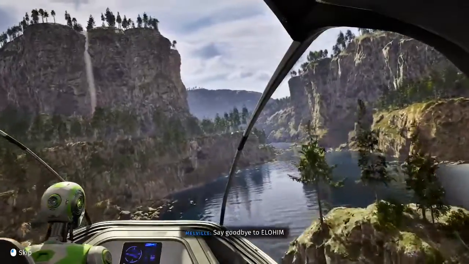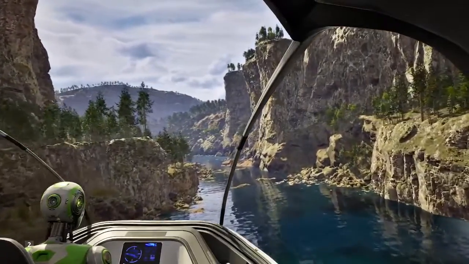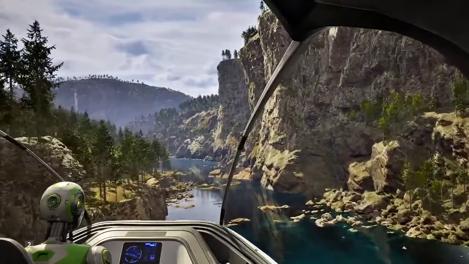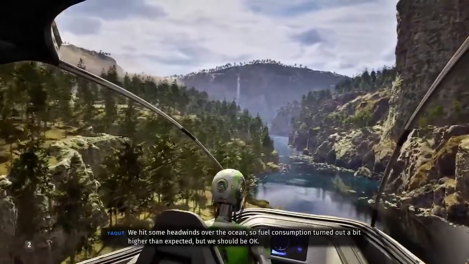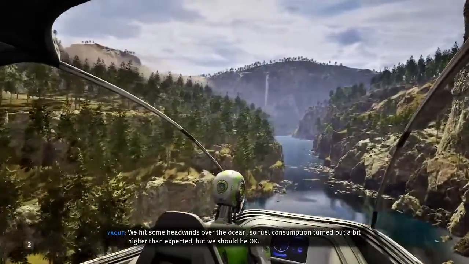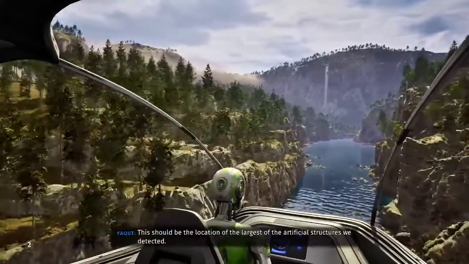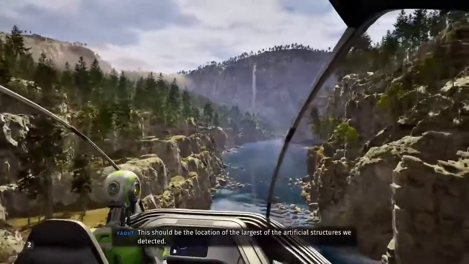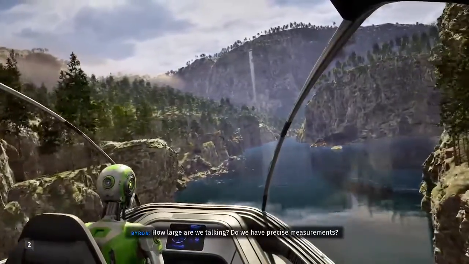Wakey, wakey, robot people. Say goodbye to Elohim, and say hello to the mysterious island. Status report, please. We hit some headwinds over the ocean, so fuel consumption turned out a bit higher than expected, but we should be okay. We're approaching the center of the island now. This should be the location of the largest of the artificial structures we detected. How large are we talking? Do we have precise measurements?